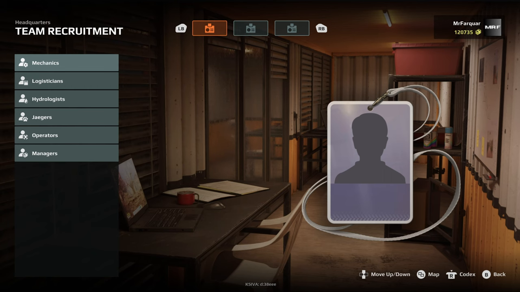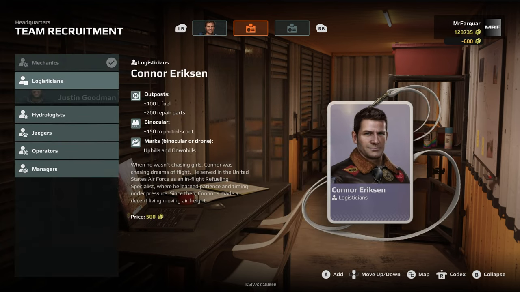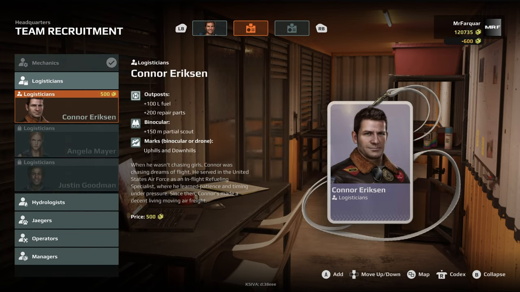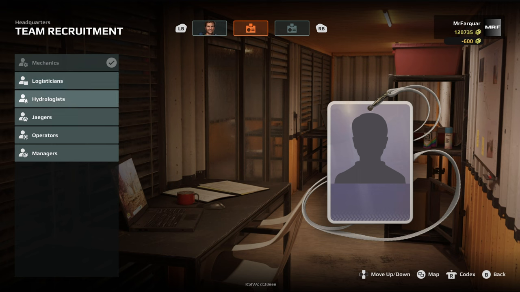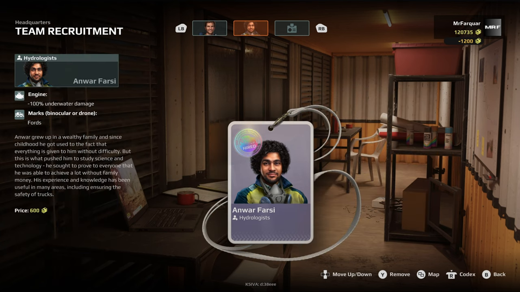Whether you understood or followed that, I don't know, but we're going to take a mechanic with us again, because he gives us extra anchors and a greater radius for it. We will also take the logistics person, because outposts will have more fuel. We don't have more fuel, so no. Hydrologists, minus 100% underwater damage. Oh wait, there. If we take Amwar, as long as we could move, we could possibly go via water. I'm going to take him as well.